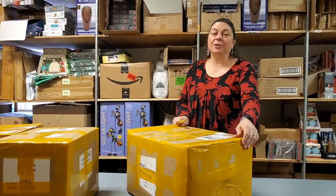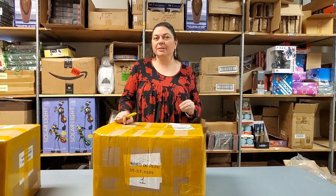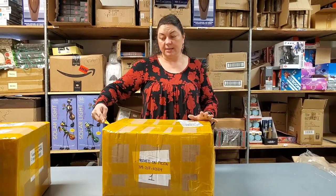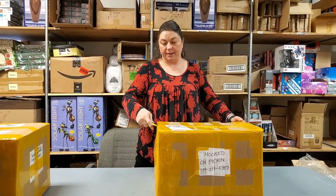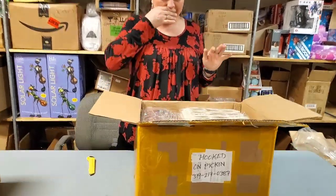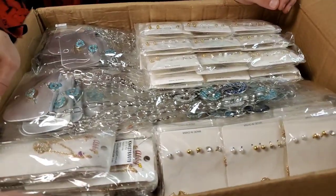Each and every item in this box was basically handpicked by me. So we have varying styles — some that are a little bit chunky, some that are smaller. We've got some bracelets, we've got some necklaces. We did not order rings in this batch, but we did look on their site and their wholesale site and they do carry rings, so we'll definitely probably be adding that. The bonus is we're going to have more than one. I know you guys hate it when we do the auctions and you miss out on that one beautiful piece. Well, we have lots of beautiful pieces, and these are all Heather Hooks approved.